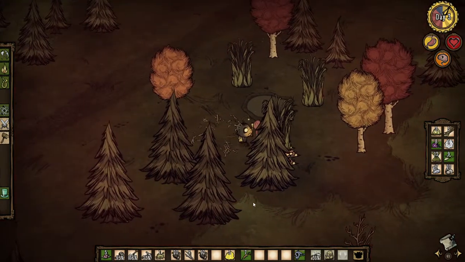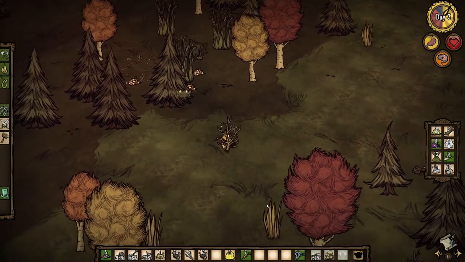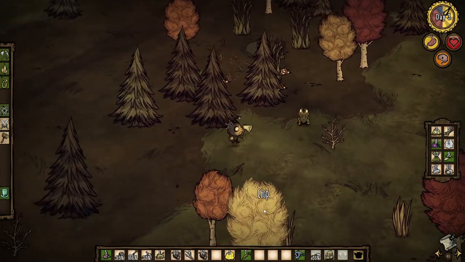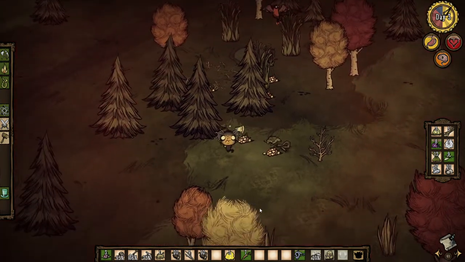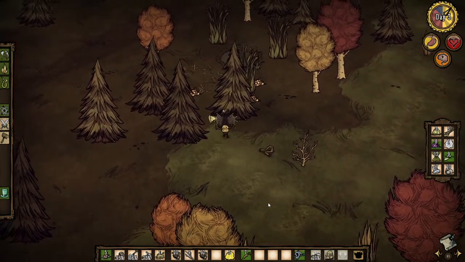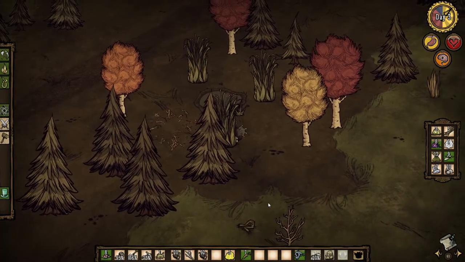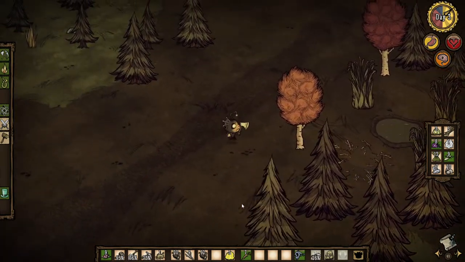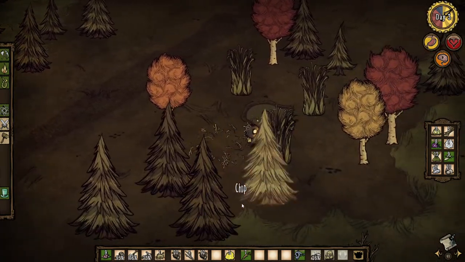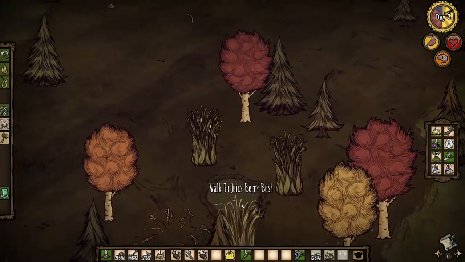Ow, ow, ow, ow. What did you steal from me? What are you stealing? Is he just stealing the berries? I think he is. You know what? Let's just attack you with the shovel. Okay. There we go. You died. Let's just attack him with the axe. Not ideal, but it worked. Oh, there's another carrot. Yeah, I really should have built a spear.